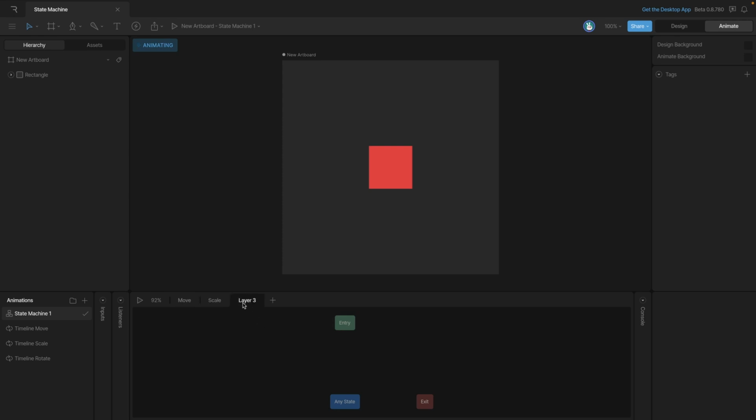So we need another layer, and we're going to call this layer Rotate just to keep track of what we're doing here. And then we'll drag the rotation animation onto the graph and add a transition. And then when we play the state machine, it will be combining all three of our different animations. And you can see how we've almost created this ash-like 3D rotation effect. So as you can see, this is an effective way to create animations using the state machine.